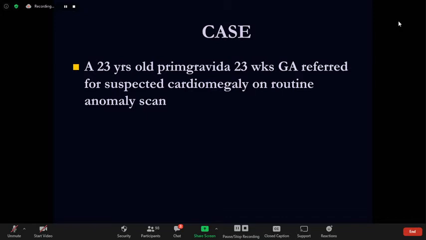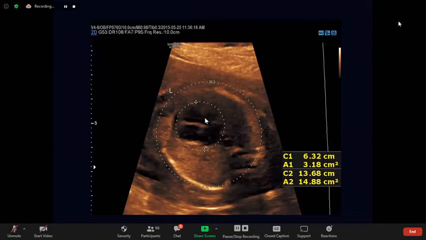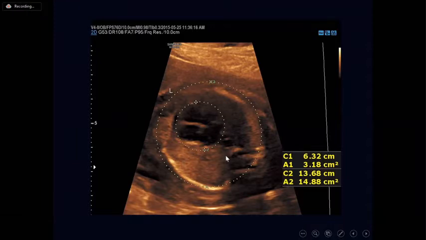So what we try here is to get the proper ratio of the four chambers in the chest, which should be one third of the whole area, and so this is normal. Here this is one third. So before you refer, you can get the ratios. If you are suspicious, for example if it is 50%, that indicates cardiomegaly.